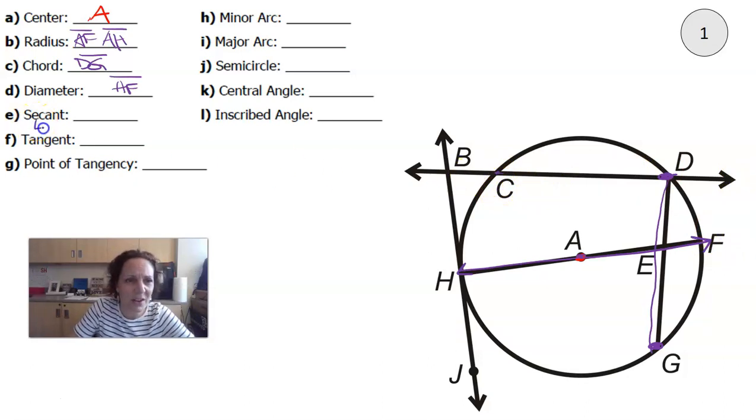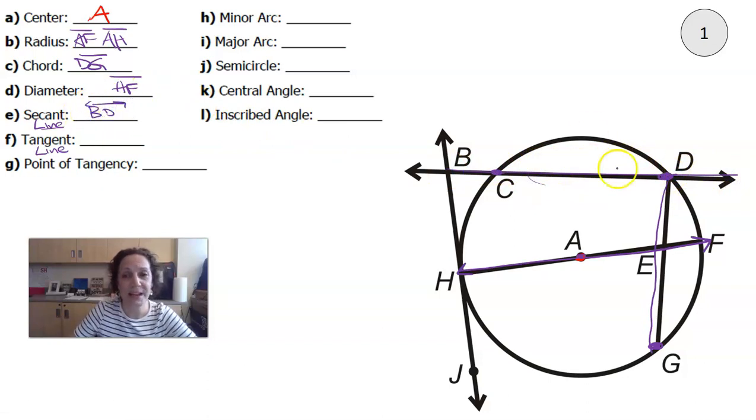Okay. Secant line. Remember, we just call it a secant sometimes, but I like to call these tangent lines and secant lines because it reminds me that they are lines. They're not segments. They don't end at the circle. They keep going, right? So if I want a secant line, I'm looking for a line that cuts through my circle, goes through the interior of my circle. That would be this guy right here. See this line here, BD? He cuts through the circle. So that's a secant line.